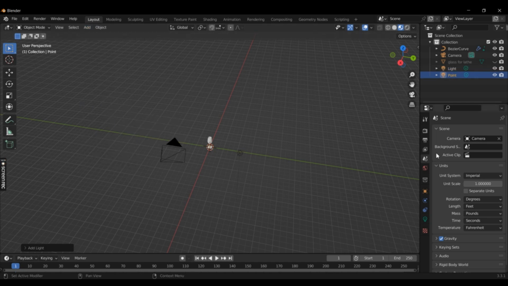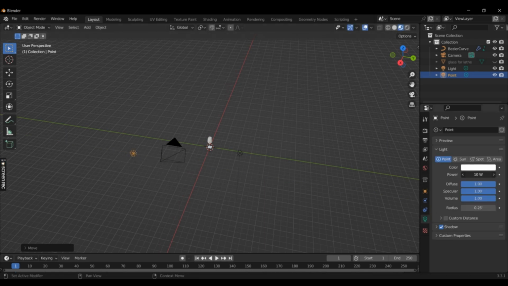I'll add another point light, which is over there. I'm going to move it up, and then X, G, Y, so it's on the side. When it comes to lighting, this is at 10 watts. This one's at 1,000. Let's say this one, roughly.